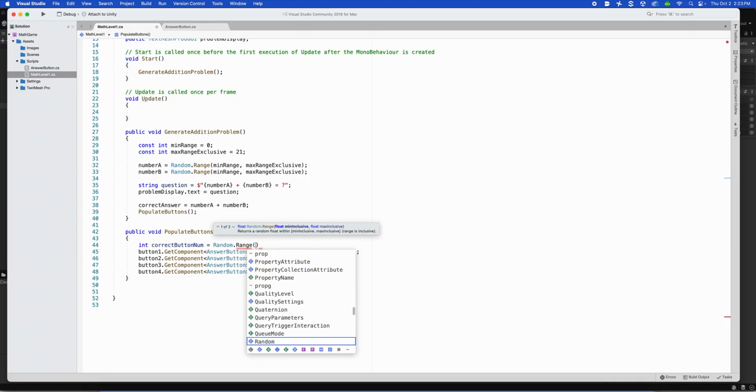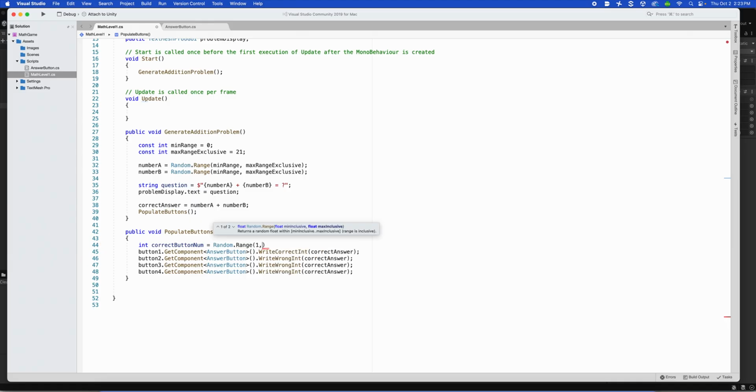Technically, if you took my words literally, it would be between 0 and 5, but the way this reads, when you say random range, it includes the minimum number and excludes the top one. So in this writing here, this possibility of numbers could be 1, 2, 3, or 4. It does not include the maximum number. It does include the minimum number. That's how they made it. You could write to Unity if you have any suggestions on a different way of doing it, but that's how they do it.